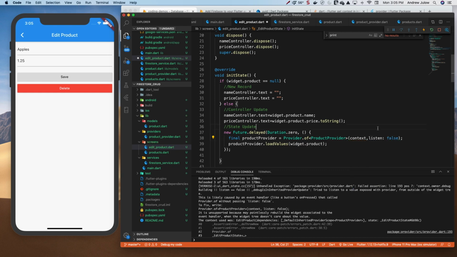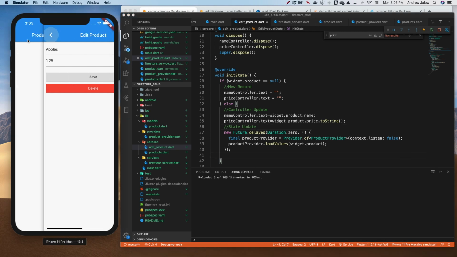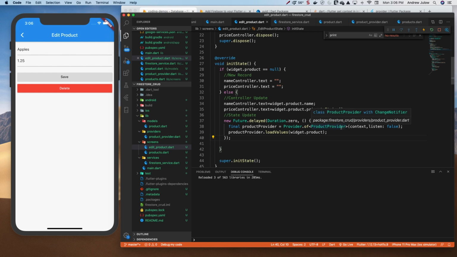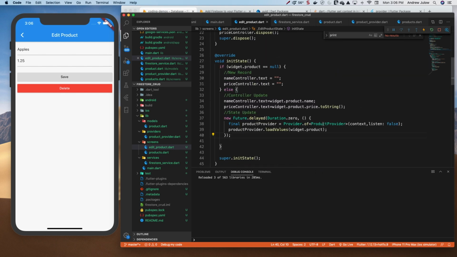false. And if I do that, I clear this error, and I come back in again, I get the value, I don't get the error. All right, so this basically uses the product provider as just a class reference, and it's not going to listen to it like our provider down here is in our build method, where we do want that going on.